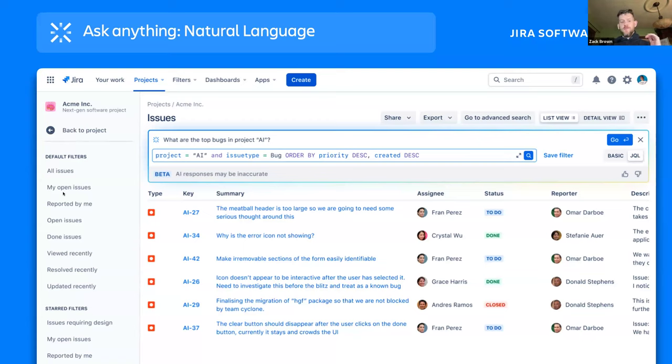Instead of that, with the AI features that we've built into this, and this natural language exists in other tools too now, we can ask it simple questions and say, what are these top bugs? And it converts it to JQL here. And then that helps people get up to speed more quickly on the right ways to ask the tool, how they can find the information they want. And it also gives access to more people who want to do ad hoc reporting, who want to understand what's going on, saving time from trying to figure out how the tool works.